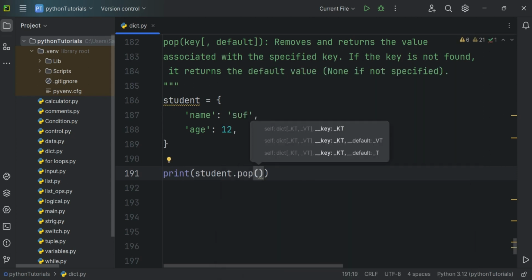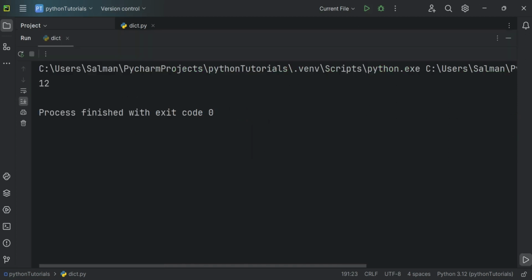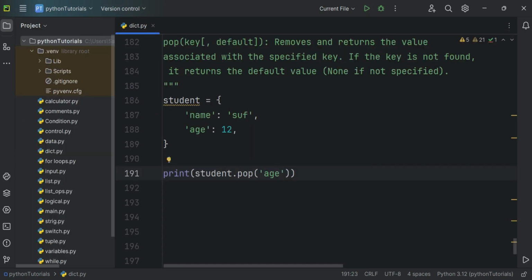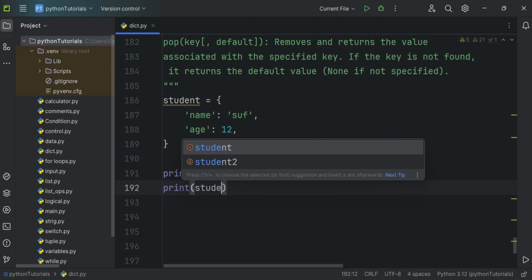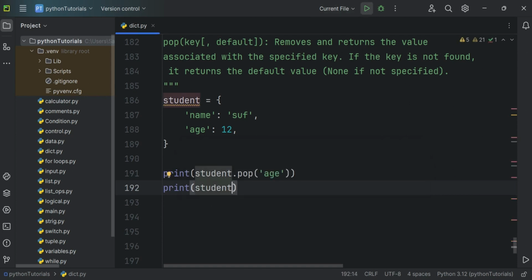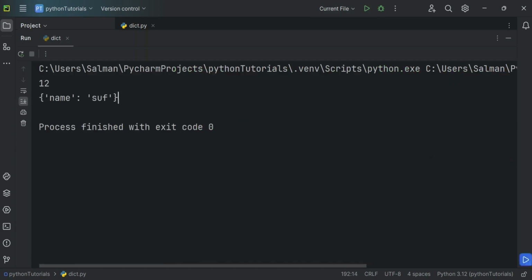Inside the pop parentheses you put, inside the quotes, age, the key, and it will remove the age. Now let's print the student variable, and you will get only the name pair, and it will remove the 12.